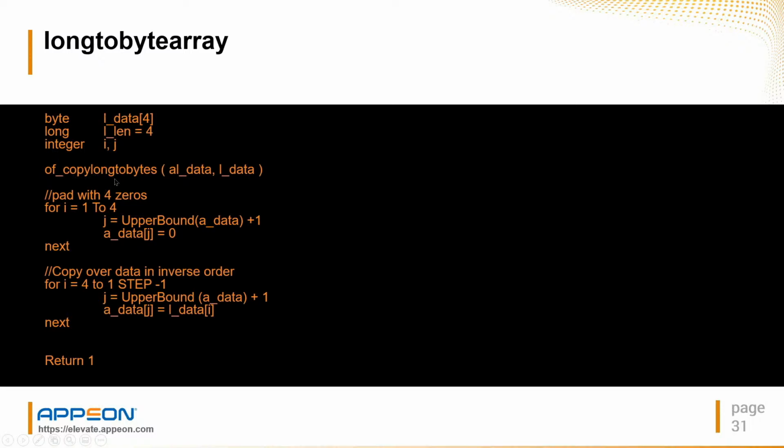This is another place where I was using a long to bytes function that's actually in PowerScript. We got some different behavior between PowerScript and PowerServer there. So Appeon support actually put the function together, and I just included it back into the sample here so that it works with both PowerBuilder and PowerServer. It's shown later in another slide. There's another function that does the copy long to bytes, then padding it with 4 zeros. And remember the API function gave us little endian, and we wanted big endian, so we copy the bytes over in inverse order.